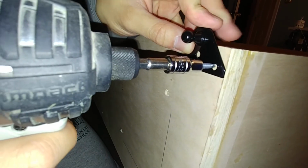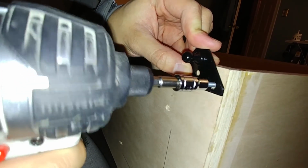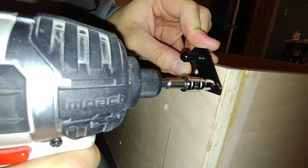But yeah, that's how we did it. We actually had to go back as well. I showed some screws that we used in attaching the gas piston ball joints, but they were really terrible screws. I think they might have been for sheet metal, but they were just not grabbing, and they were really short. And what actually was happening the first time, we had everything set up perfectly, and then we were putting the bed frame up.